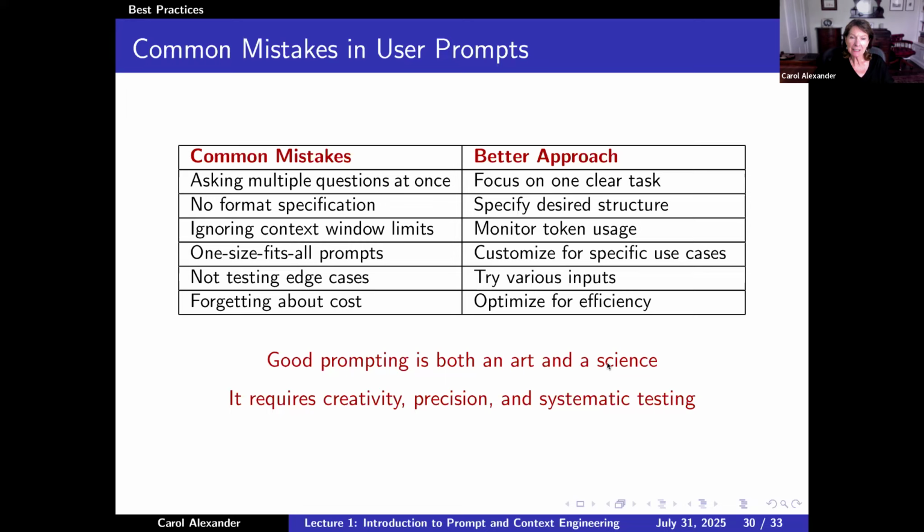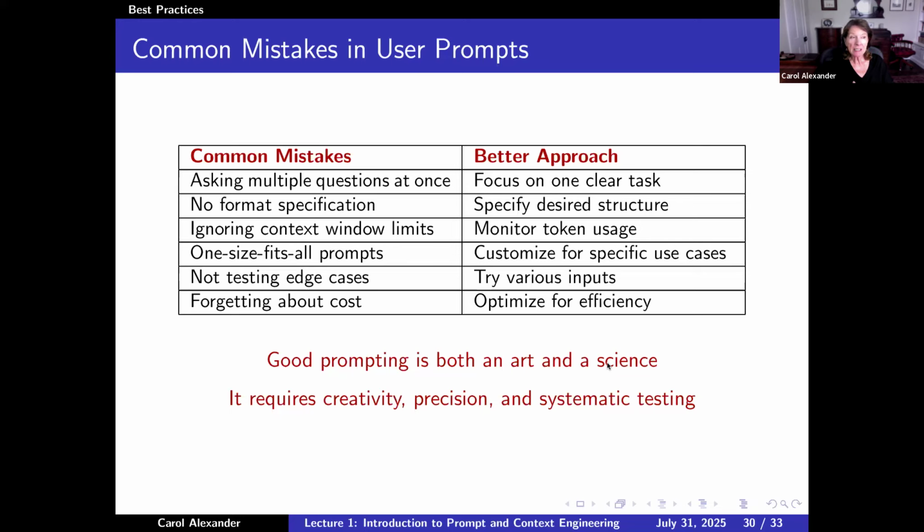Another common mistake is that some people just make similar one-size-fits-all prompts. It's much better to be as specific as you can in a token-efficient way, depending on the role you want it to play, the target audience, and so forth.